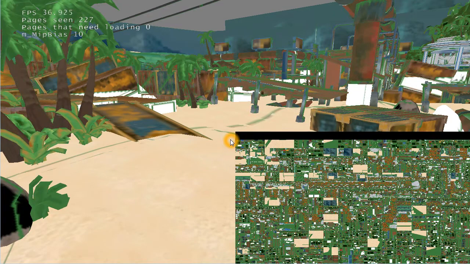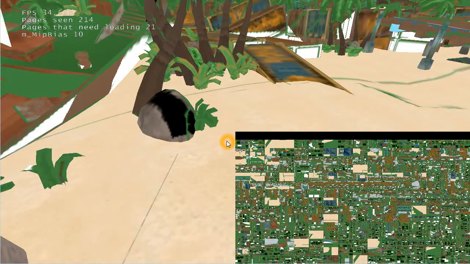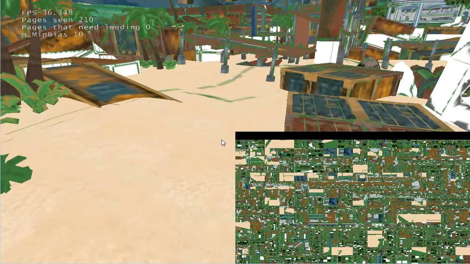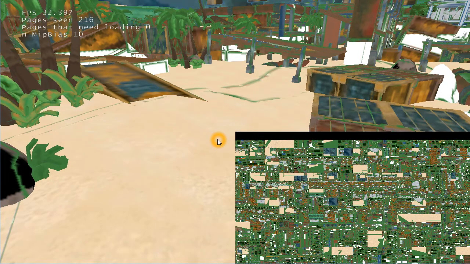I guess other people who've implemented a virtual texture system might find it interesting, and they might even like to share what I'm doing wrong. And I guess anyone who's thinking of implementing one, if anyone gets anything out of this, that's great.